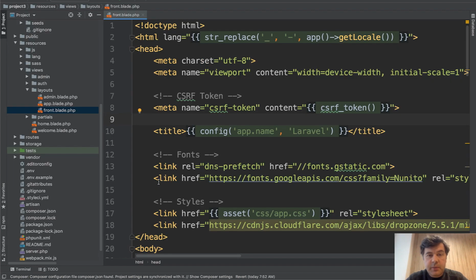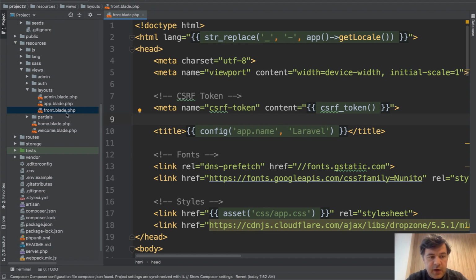Now let's generate a page for user to see their projects, the projects that they are assigned to. And we will use the same login mechanism as for AdminPanel, so they would see the same login form, but after login they would be redirected to their own front layout. And this is exactly what you see on the screen prepared.